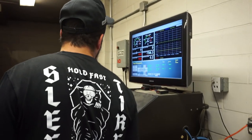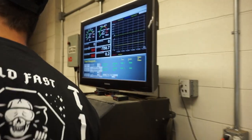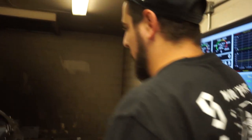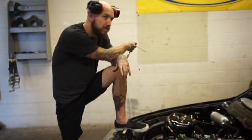We have no accurate numbers yet. Once we hook up to RPM, then we'll get more accurate numbers. This is usually lower than what we're already at, 570 plus. Yeah, we hit 570 on the first run, wasn't it? Yeah. I was exaggerating about 100 or so.